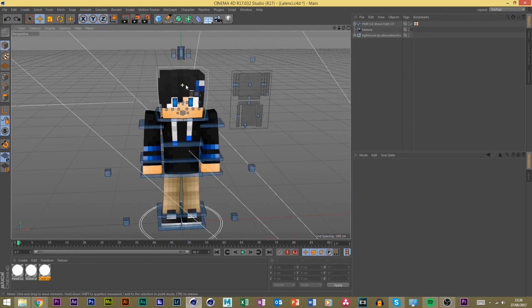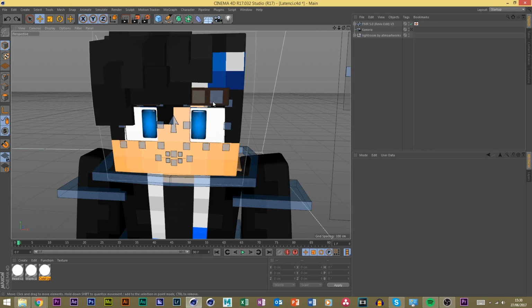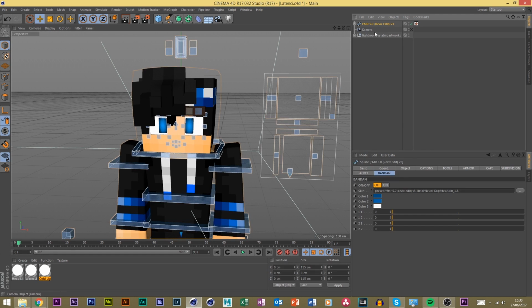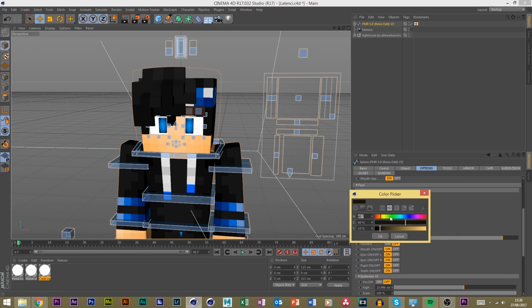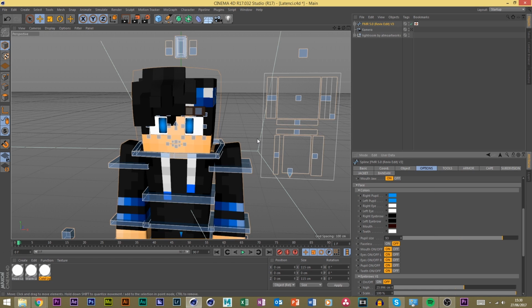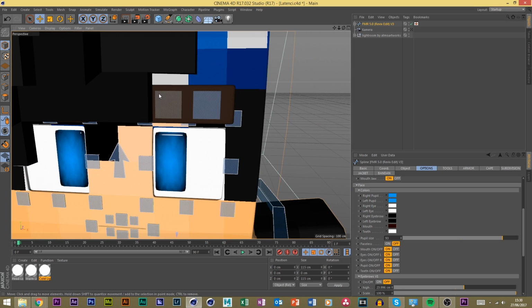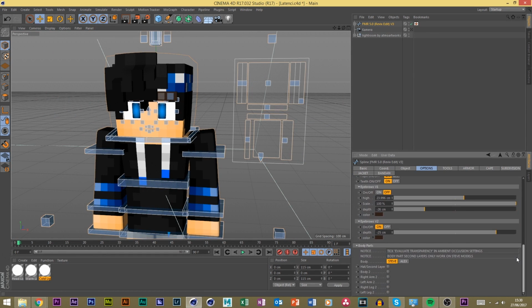Okay, now that we've got it all extruded, I want to change the color of the eyebrows, as it doesn't suit the black hair that he's got. So just click on here, you can go into options and scroll down. You can see it's a brownish color, but we're going to just go straight black. That didn't actually change the eyebrow color, which is quite strange.